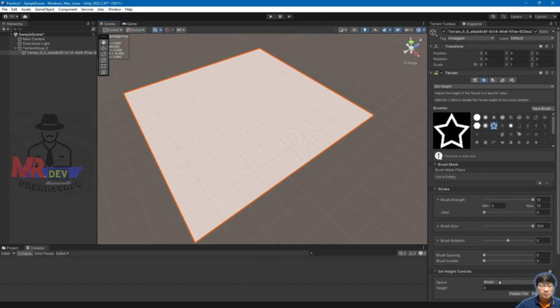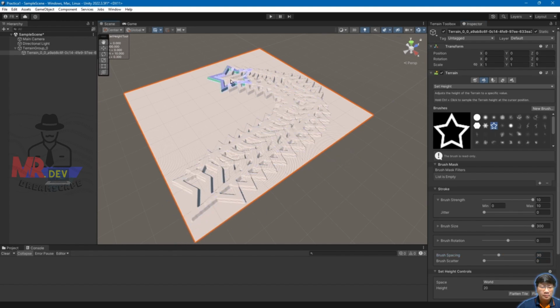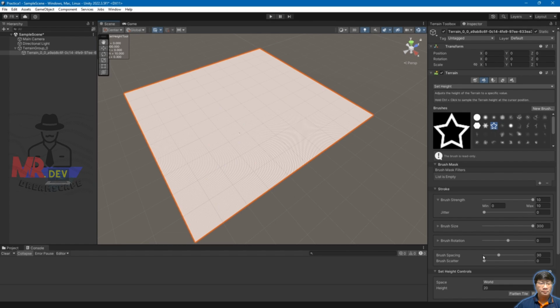That's okay. Let's put 20. And this one here, what the spacing between each brush does. If I click on it and drag it out, realize it is continuous. Here we are going to give it a spacing of about 10. So now every 10 meters it is going to give me a brushstroke. It is no longer continuous. If I put every 30, it is no longer noticeable. And well, let's leave it at 0.